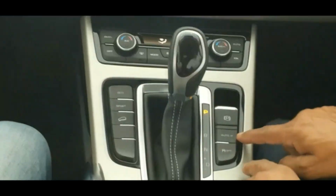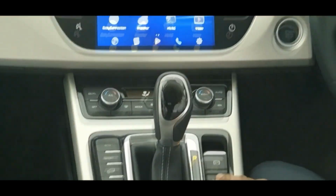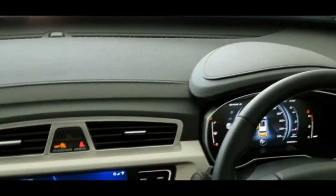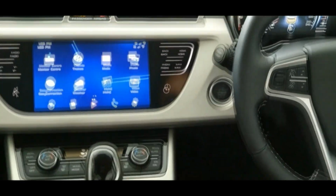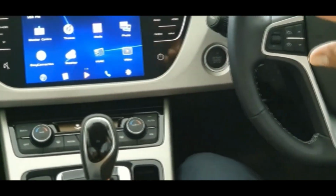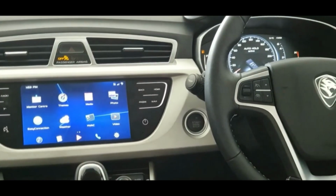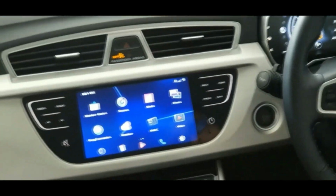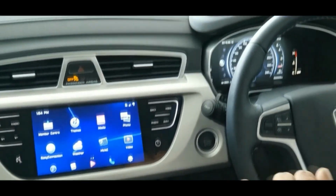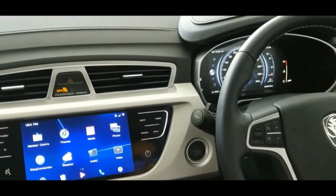You see, when you put auto hold, that means you're supposed to be driving. It shows you your seatbelt sign. See, because when you auto hold, that means you're supposed to be driving. Now, see? Auto hold is on. So auto hold basically is when you're at the traffic lights, you can take your foot off the brake, it will stop like a parking brake.